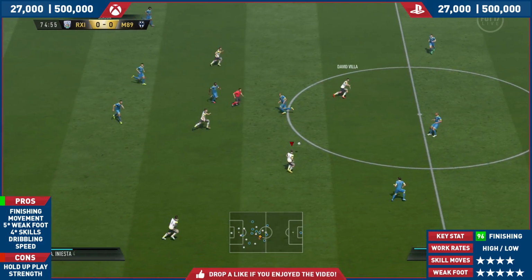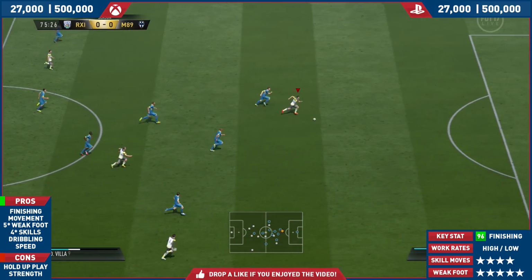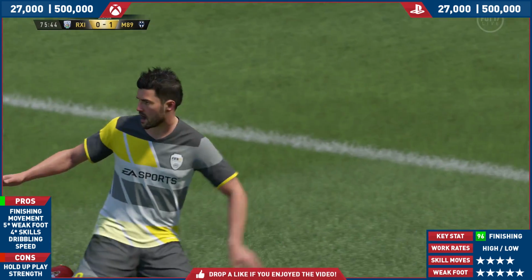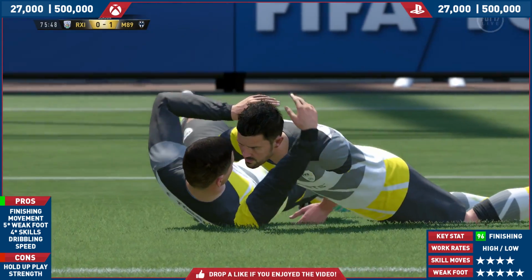My good god, can this guy finish his dinner? Unbelievable. As Iniesta threads a through ball to David Villa, he's not going to miss, lads. He's never going to miss. He wasn't going to put that wide. He wasn't going to put that in the keeper. He's put it in the back of the net every single time because his finishing is impeccable.